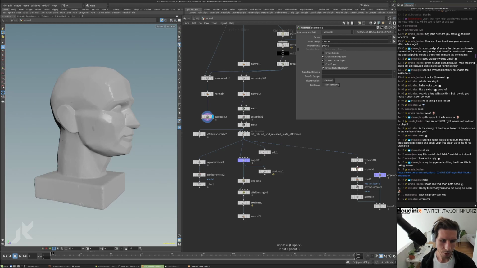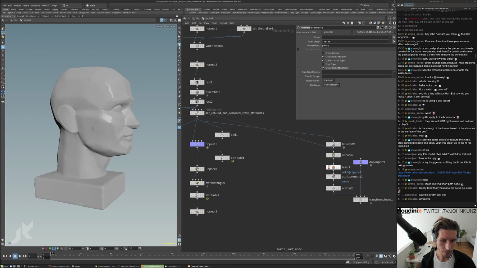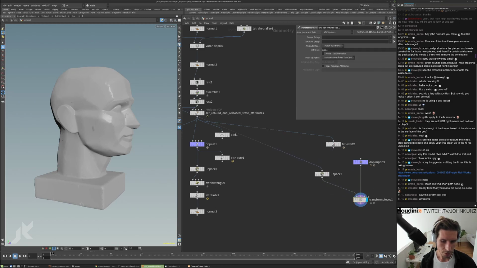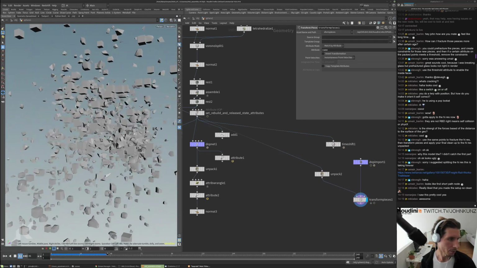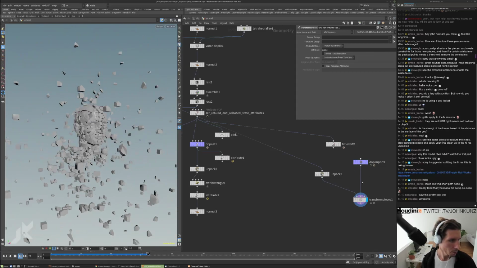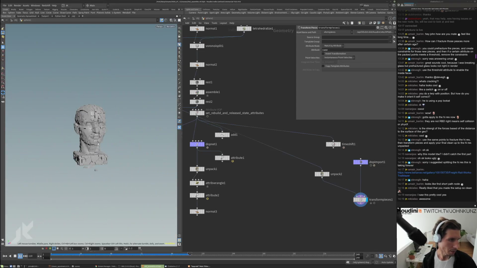You can try to connect it here. Just gonna get rid of that other stuff. So this is basically trying to take the low resolution transform pieces and apply it back to the high res.